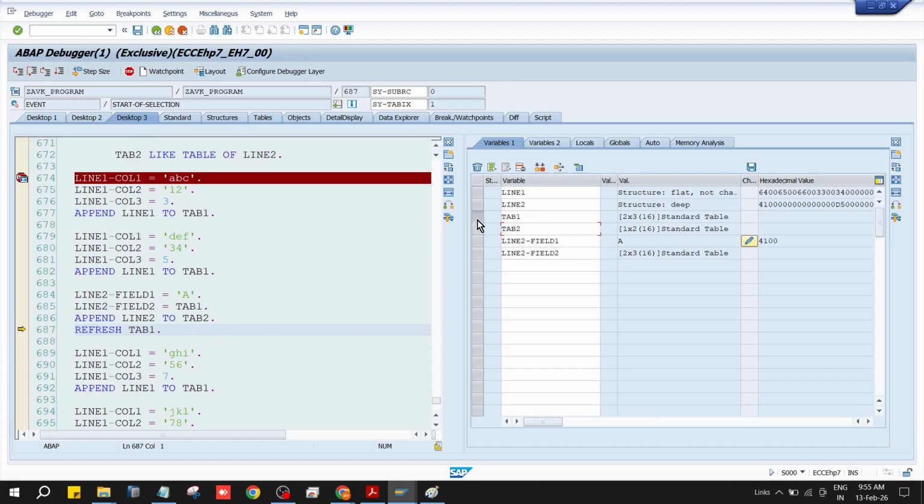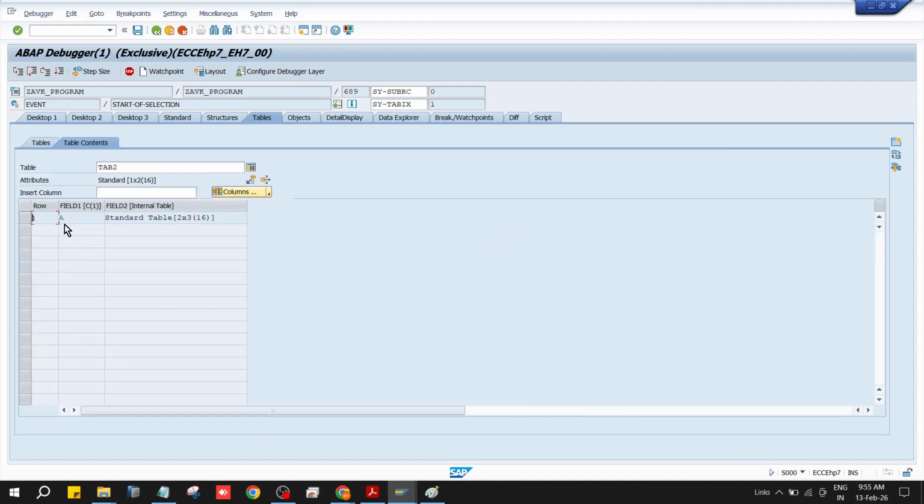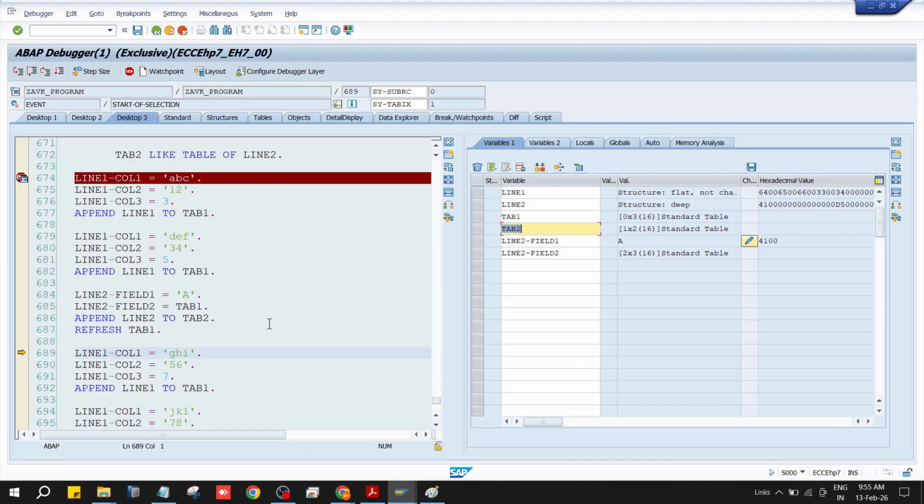Now the first internal table we refresh, what does it do? The two records get deleted in tab 1. Tab 1 is deleted, but what is the impact on tab 2? Tab 2 still holds its values because there is no effect; the tab 1 values were already moved to tab 2. That's why, if you delete the source internal table, it doesn't have an impact on tab 2.